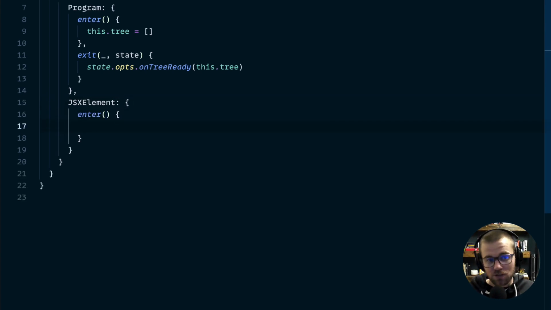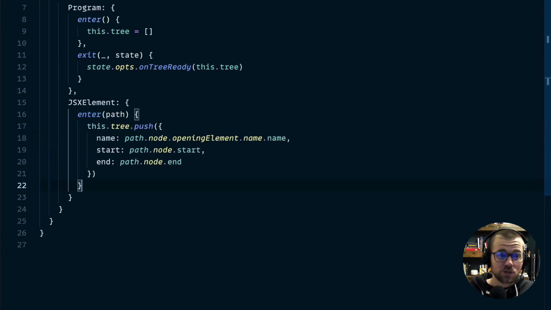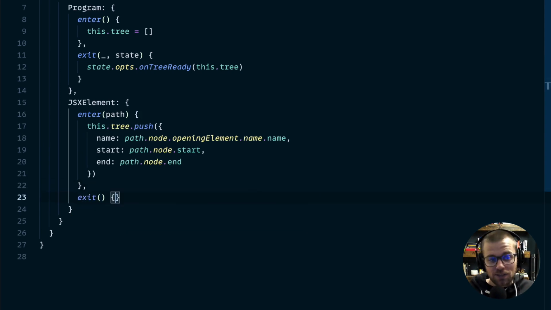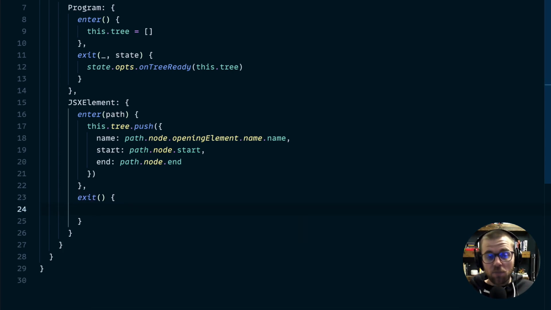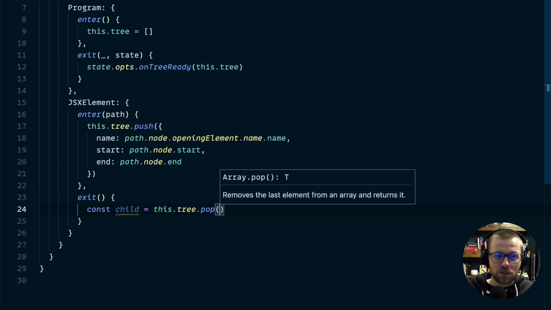And so when we enter our JSX element, we want to push to the tree like we were before. But now when we exit, remember the graph that we showed, the depth first, we can pop off the last child. So we'll call this child, we'll say tree, call pop on it since we have an array.